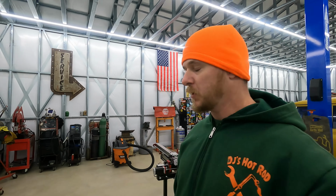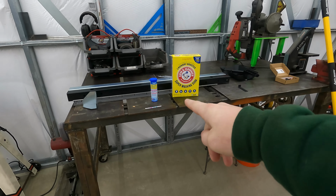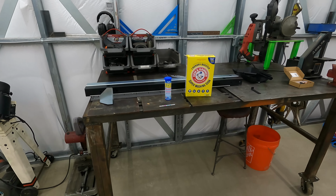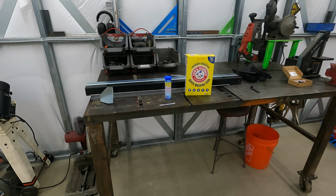I got this set up here. What I've got going on over here is some laundry detergent, and I got my wife's pH testing strips for her fish tank. So what I'm doing is, the water that goes in the table, if you boost it up to a pH past 9, it doesn't rust. So it won't rust the slats in the table. So that's what I'm doing.